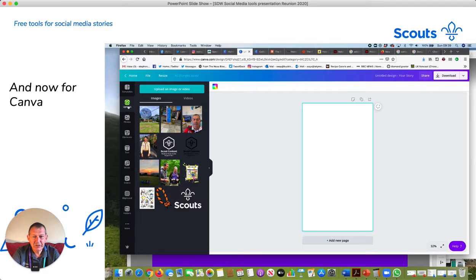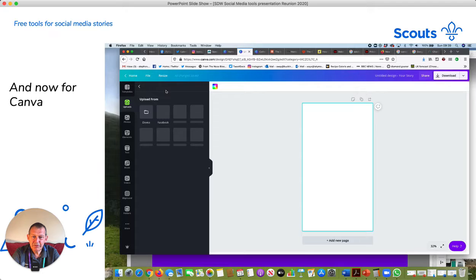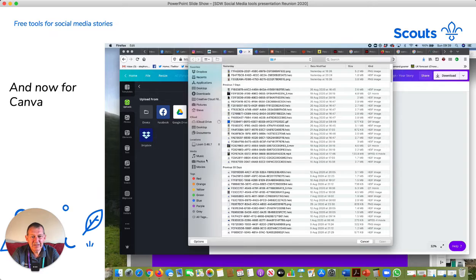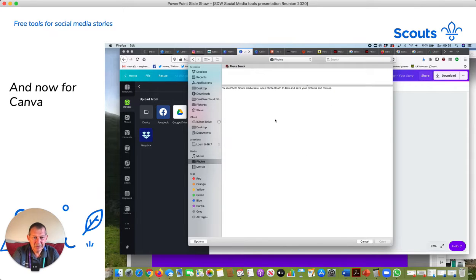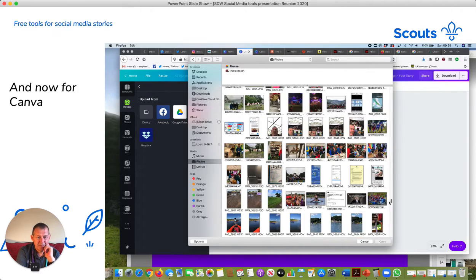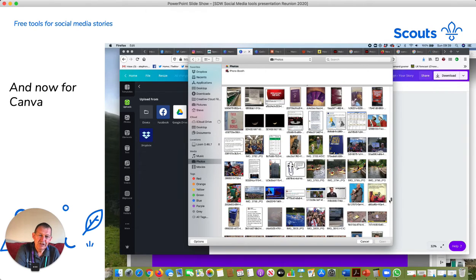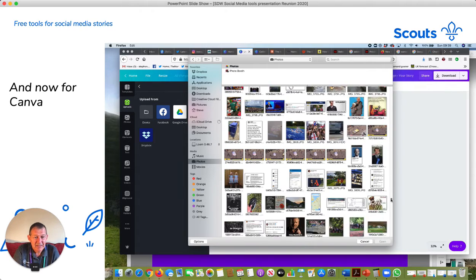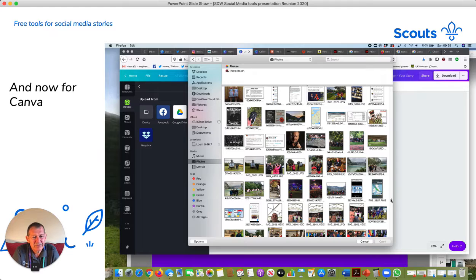So what we're going to do is create a similar sort of post to story to the one we did before. So we're going to upload an image, we're going to go into the device, let's go somewhere else and go into our media store, and you can see here that going into the media, and Spark does this too, you'll see eventually thumbnails. There they are, lots and lots of thumbnails. So unfortunately, because of what I do, I've got a huge number of pictures in my photo store, but let's find a decent one.